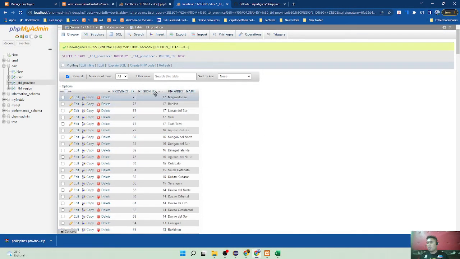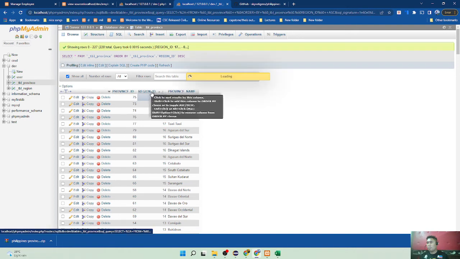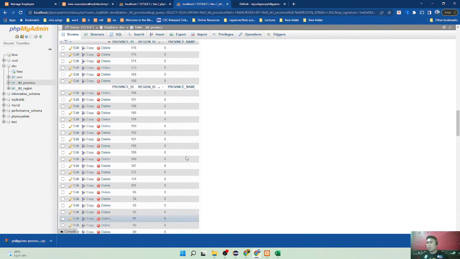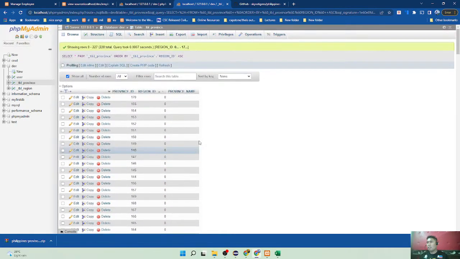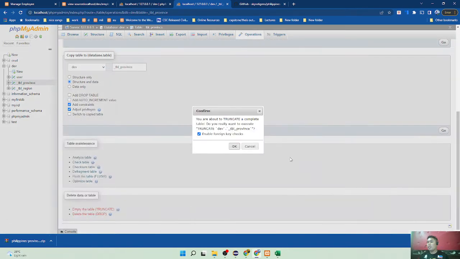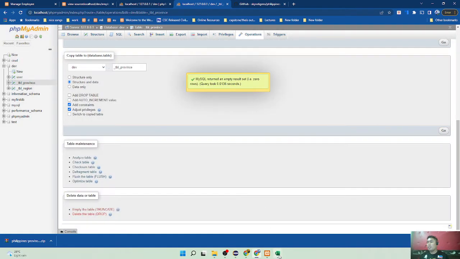We have a problem. Why does it have a lot of zeros here? We need to truncate this one, and why are we getting this error?